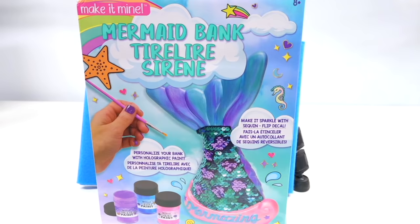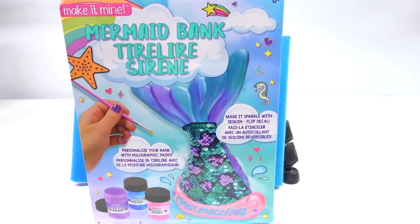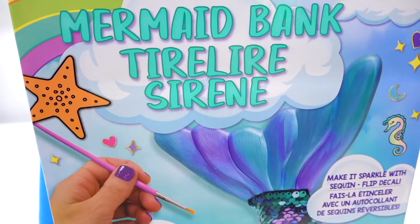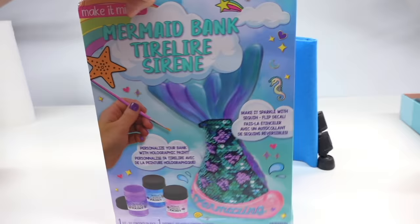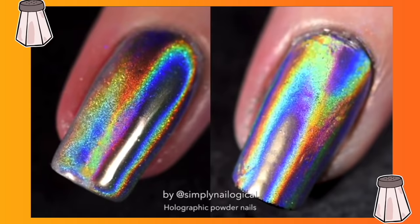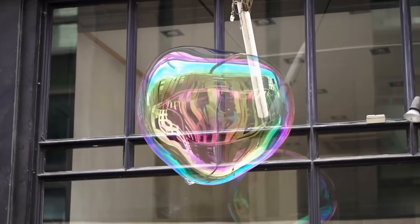Next, we have Mermaid Bank by Make It Mine, also for $20. In French, it is tirelire. It's a fun word to say, actually, believe it or not. I'm a little skeptical on this kit simply because it does say personalize your bank with holographic paint. And then lower down, it says it includes metallic paint. So is it holographic or metallic? Make up your mind. I've seen holographic paint, but I don't think they know what holographic paint means. Which means we should be getting a rainbow effect when we move it from side to side. Which is different from iridescent, which is just shiny-esque.